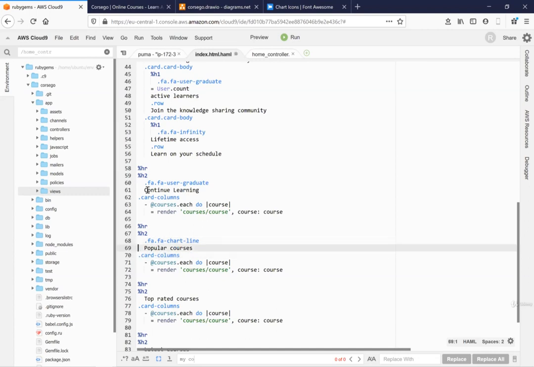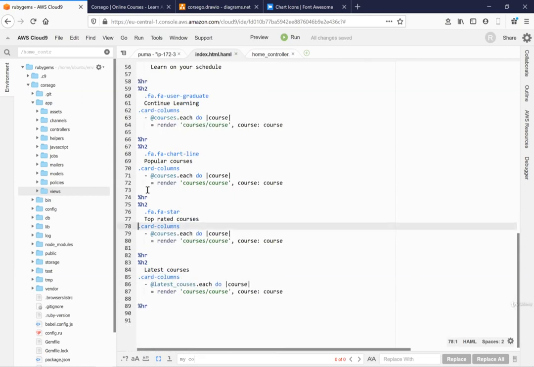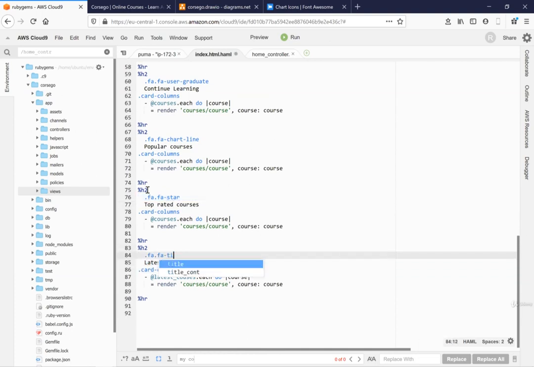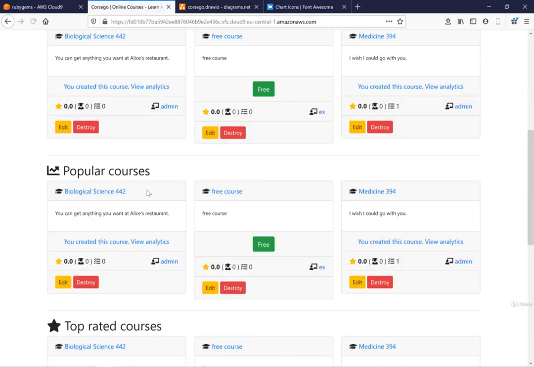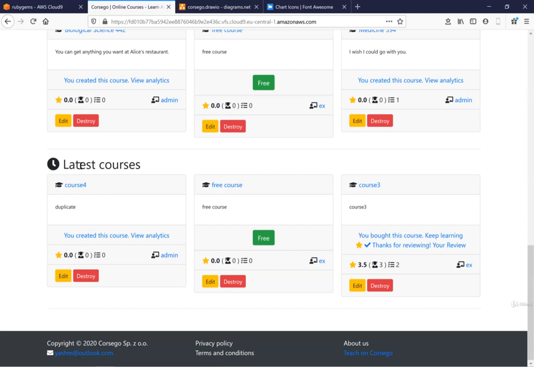Next, in top rated courses, we're going to have a star. In latest courses, we're going to have time. Clock, not time, there is no time icon.